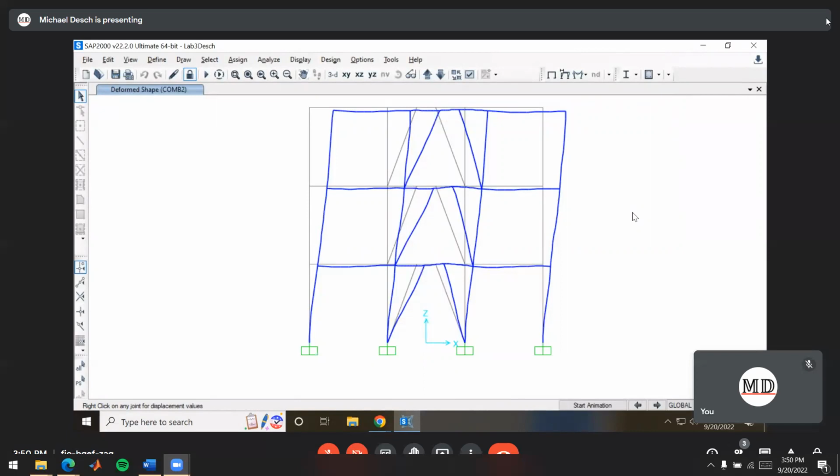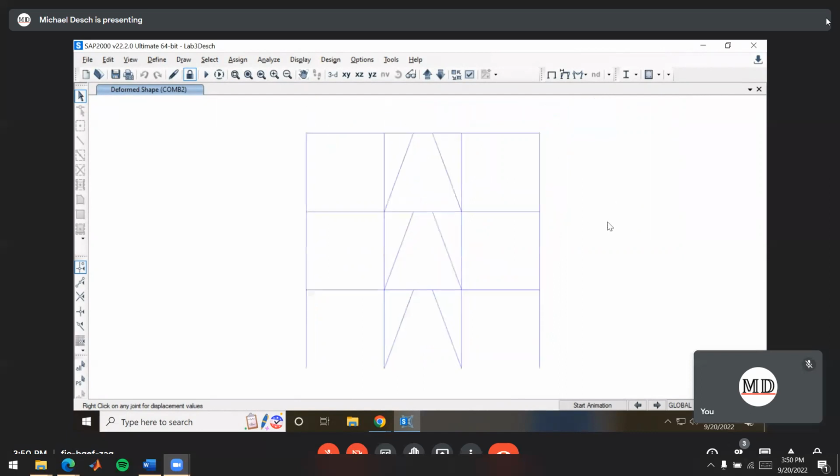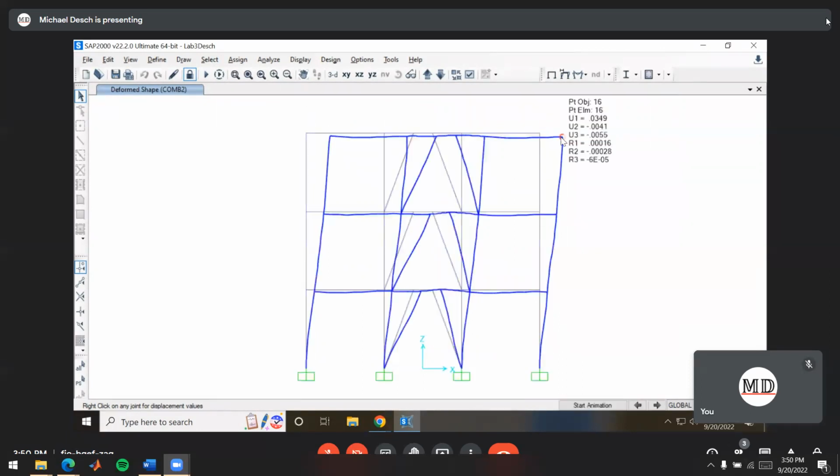In load combination 2, we had 0.9 times the dead load, and then all of our wind load. So it should be kind of shifting over like our portal frame last week, except if you look at the actual deflection values, it's going to be a lot smaller. Yeah, 0.03 feet instead of 1.3 feet.